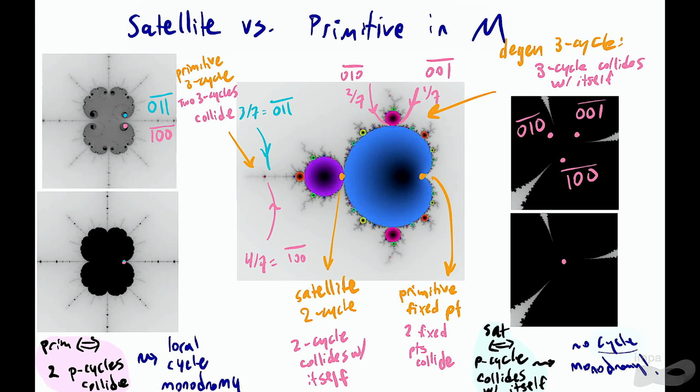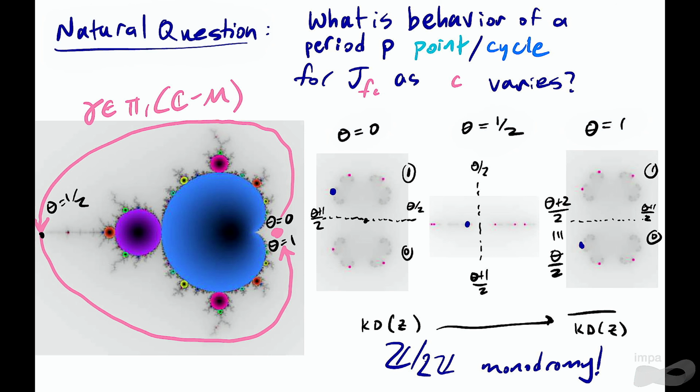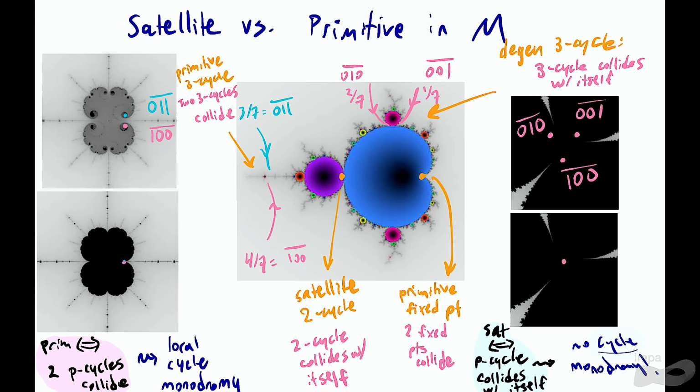And so just to go back a second, our question was, what was the behavior of a periodic p point or a cycle in the Mandelbrot set? And there's really 2 different kinds of hyperbolic components in the Mandelbrot set that we can understand this as. There's primitive, which people like Miguel or Luna or Claudia know a lot about in terms of parabolic theory, parabolic implosion and all of this.